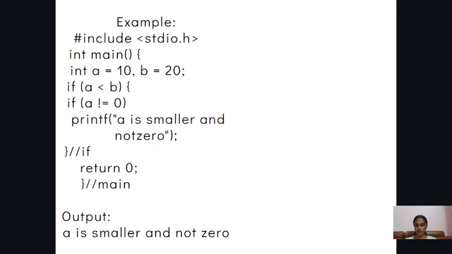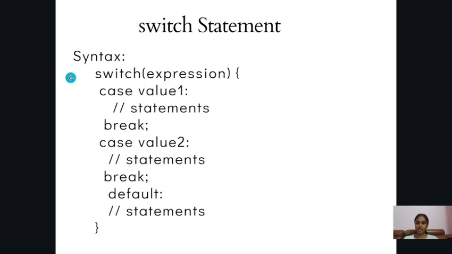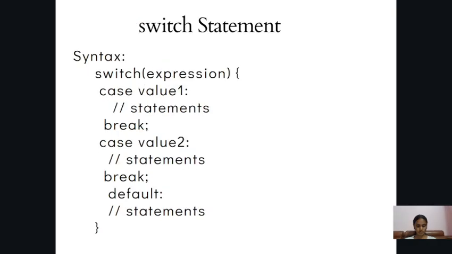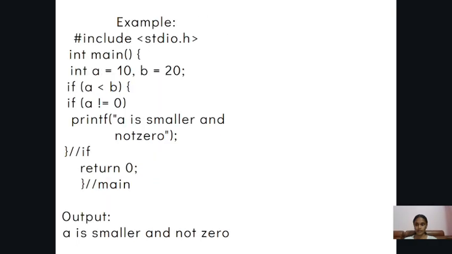We declared two integer variables, a equals 10, b equals 20. If a is less than b, it enters the if block. Step 1, a equals 10, b equals 20.